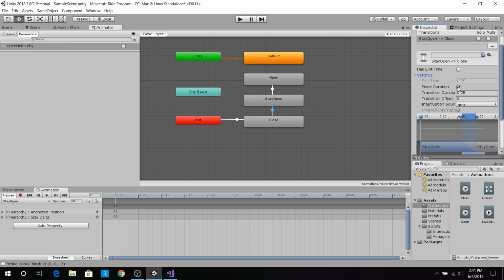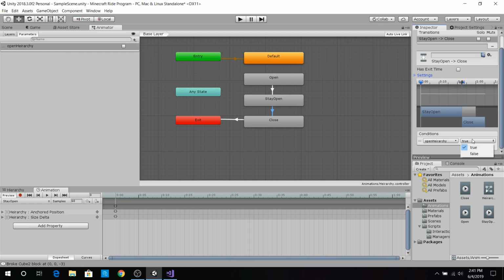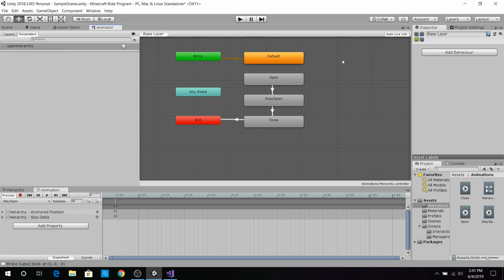This has no fixed transition duration, 0, and the condition is that open hierarchy is false. Okay. I may need to do a bit of scripting to make it properly do so. I could make another transition here, but I don't really feel like doing that.